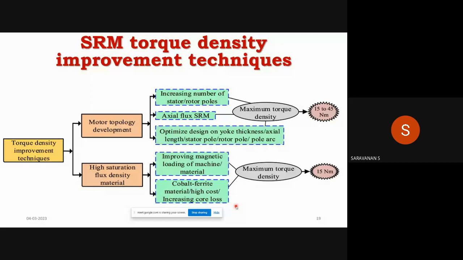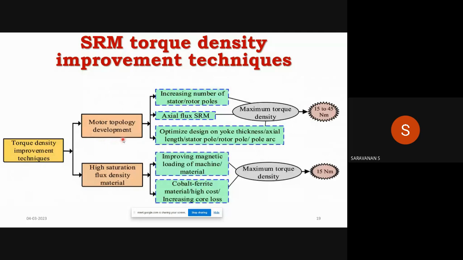These two are the techniques by which we can improve the torque density. First one is the motor topology development. In the development stage itself, in the design stage itself, we can improve the torque density. First is increasing the number of stator or rotor poles. This is one of the methods to increase the torque density.